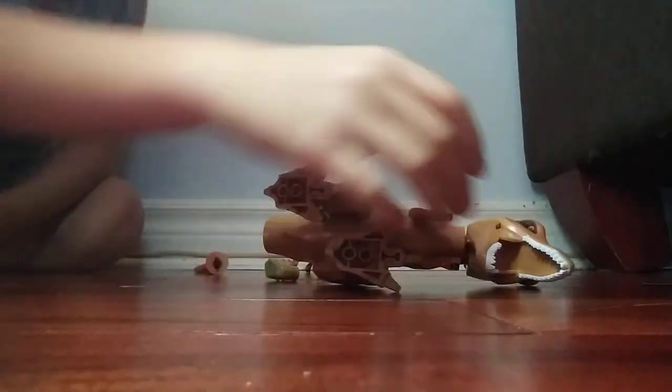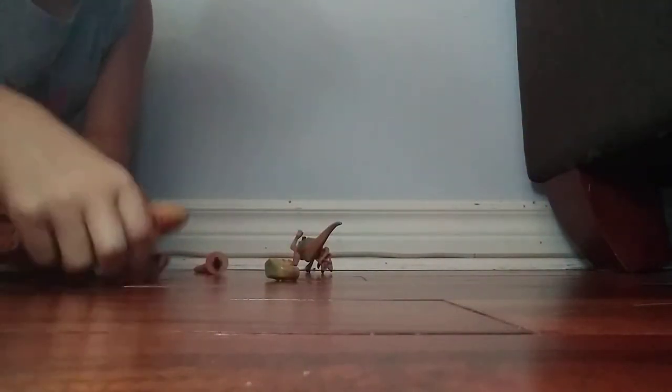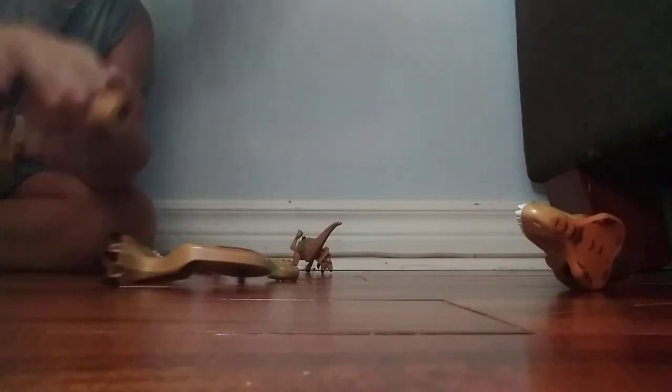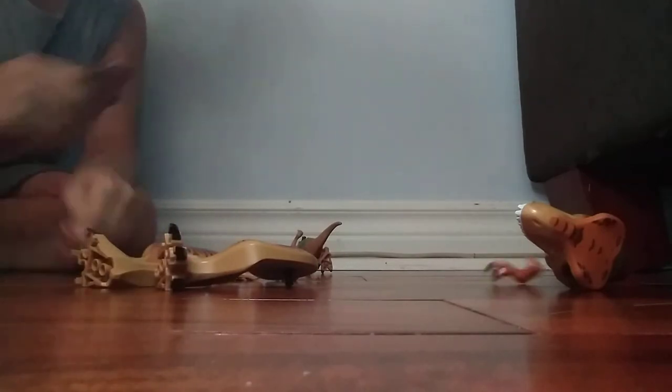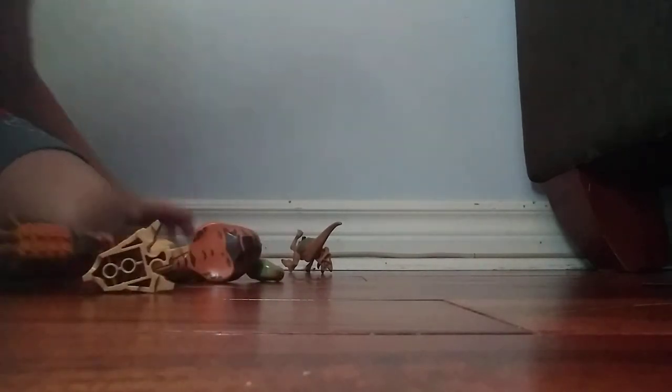This is so funny, I'm serious. What if the T-Rex broke his jaw again? Or fell his head off. Or crumbled to pieces. This is all the T-Rex. This is what it comes with when you have to build a Velociraptor. This is how you have to build a Velociraptor.